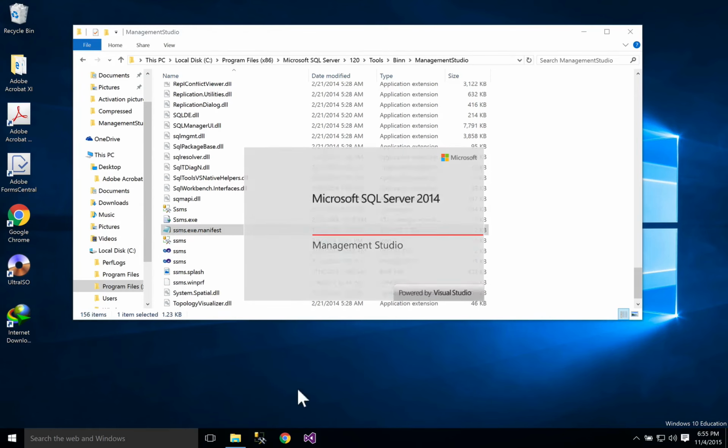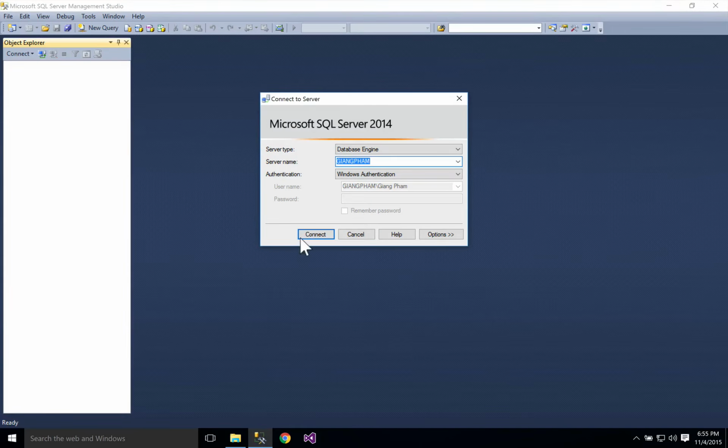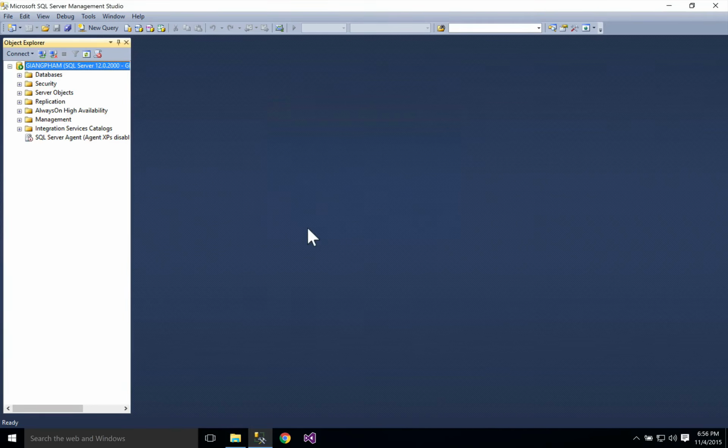So just open it up. Here you could see that the text and the icons look a bit blurry, but it's not too bad. You can still see things, and you can still do things with SQL Server here.